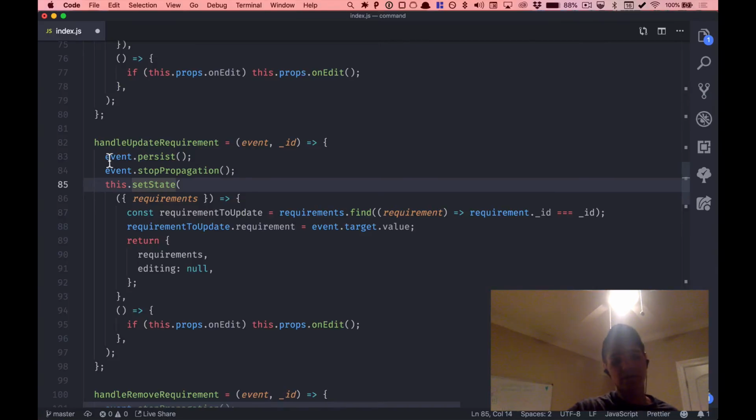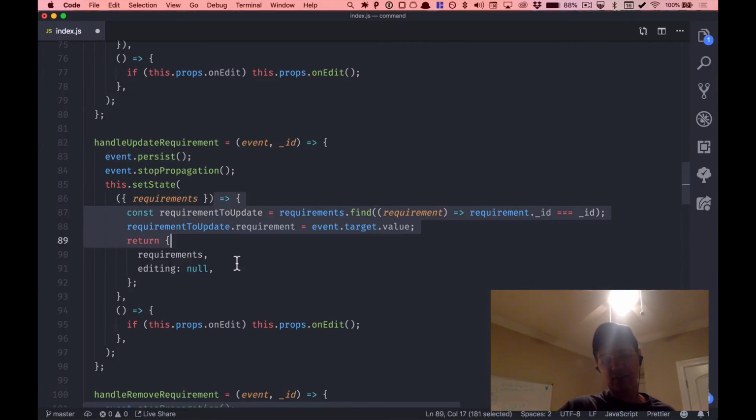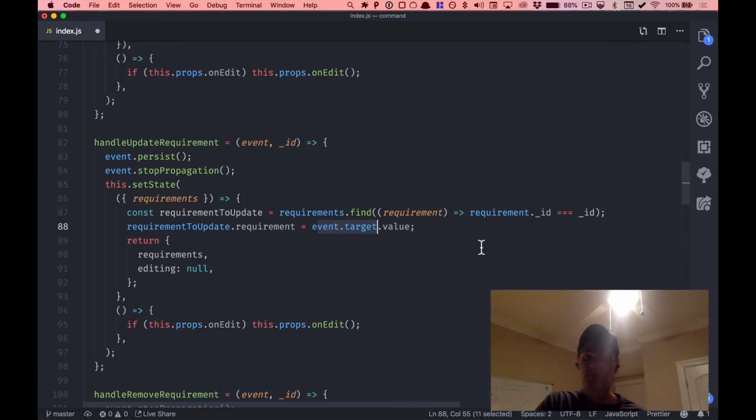And so in order to prevent that from happening, we have to tell React, hey, keep whatever event is being passed in here around, or persist it. So don't get rid of it. What that allows us to do is reference that event inside of a nested function scope, and say, okay, we want to reuse that event here and give us its value. So we don't just get rid of it, which is pretty nice.